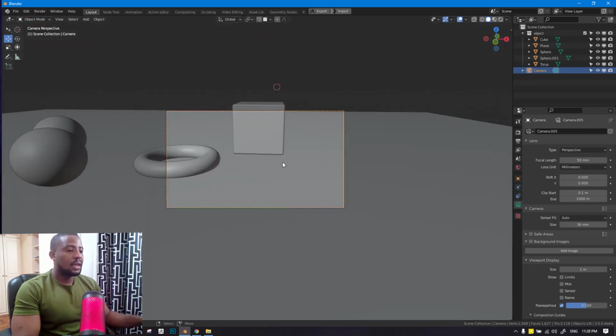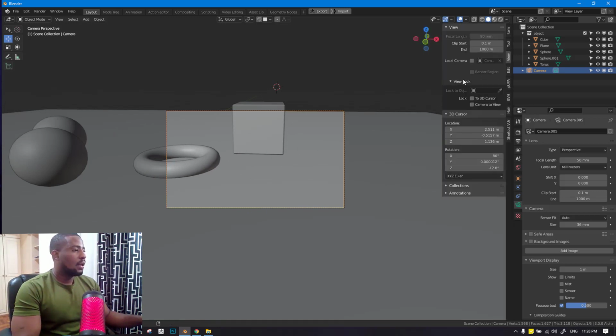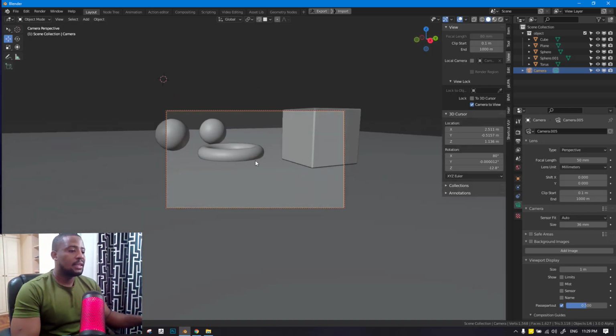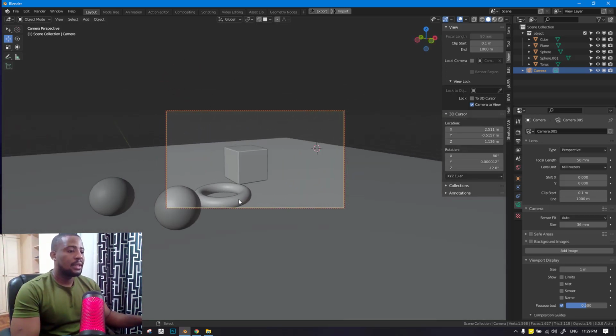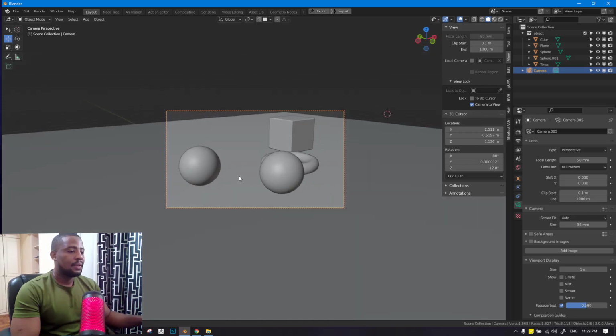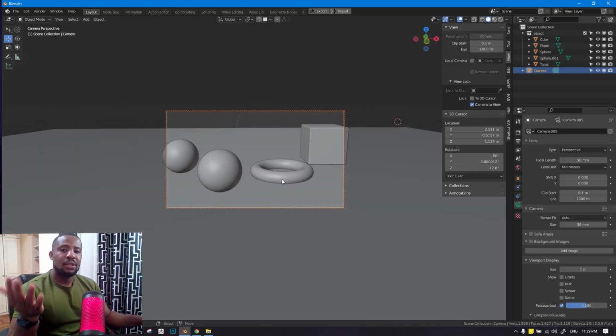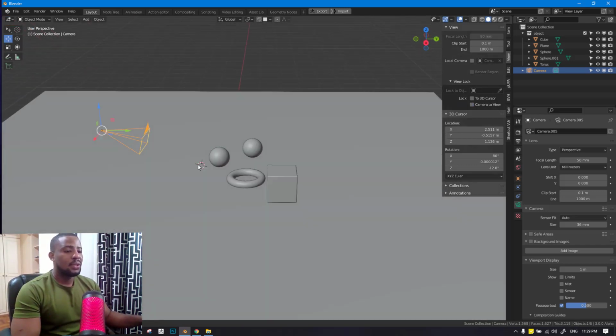If you want to use this camera as a tripod to move around, if you press N to bring out this menu, or you can click here and then go to View and select Camera to View. So basically all the shortcuts that you know with Blender now work through the camera, so you can move this and it helps you position your camera. And once you're done and you've gotten the particular shot which you like, you can just uncheck this, and if you click, you can go back to your 3D view.